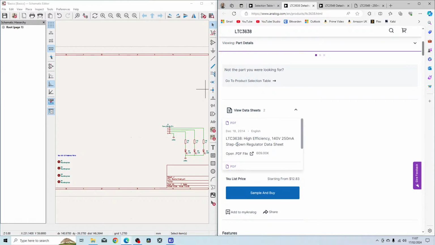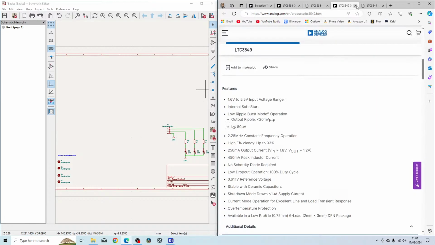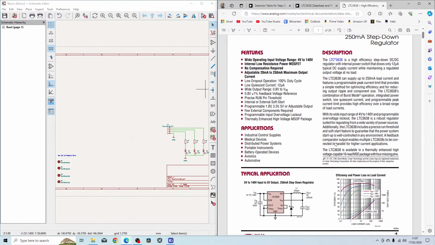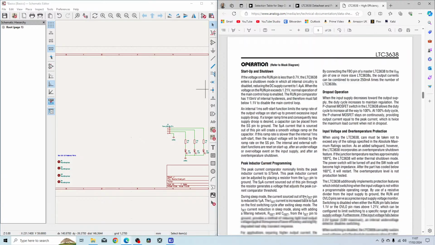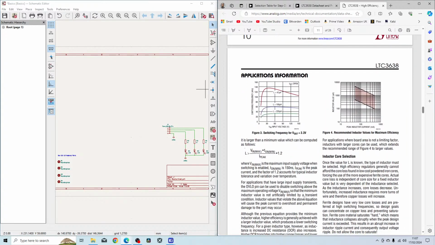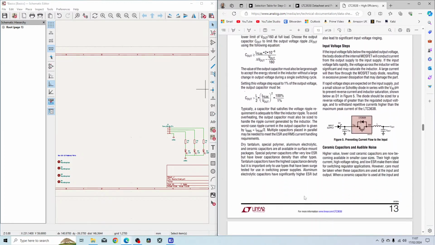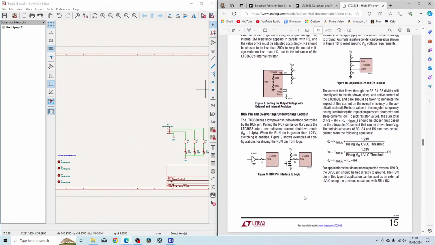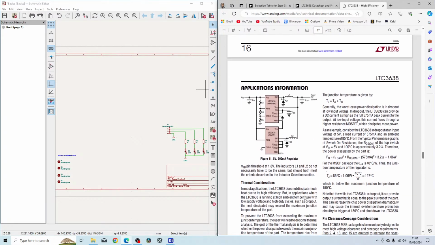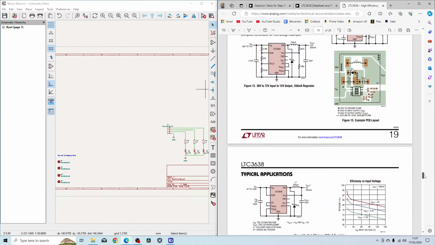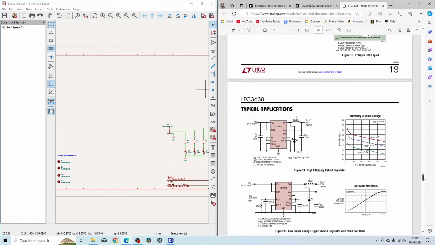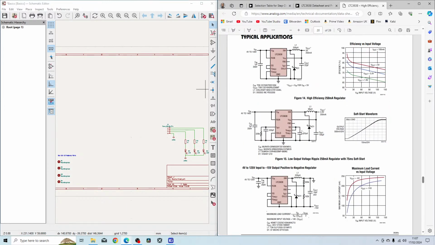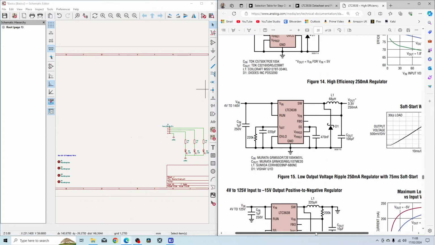Let's have a look at another one. Obviously, I want to try and keep this as simple as possible, so I don't want to go through the whole design stage of a buck converter, which we might be here for an hour or two. So we have a 12-volt output design, 5 volts, and a 3-volt output design. Excellent. So this is exactly what we need.